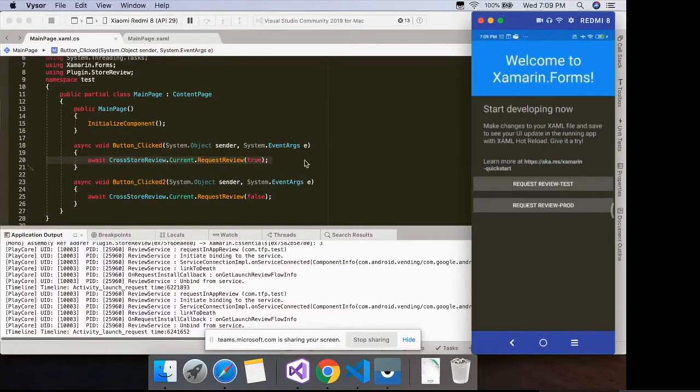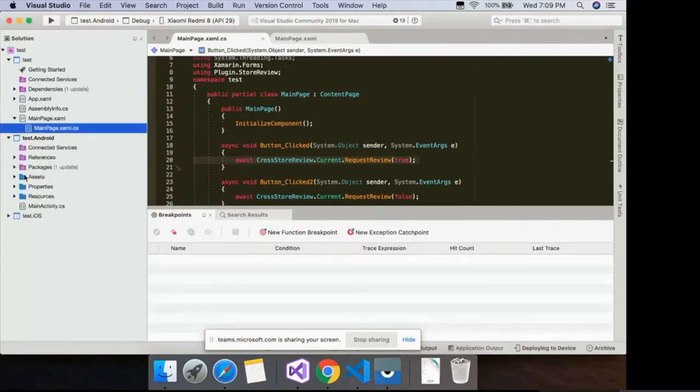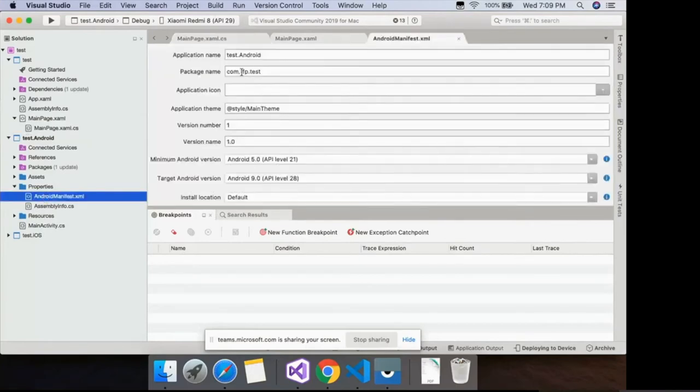So the good thing is that there is a feature, and we're going to take a look at that. So if you have an app in the App Store, let me create an archive. So let's see, resources, properties. I'm going to create an archive with an app that I already have in the Play Store and save this.